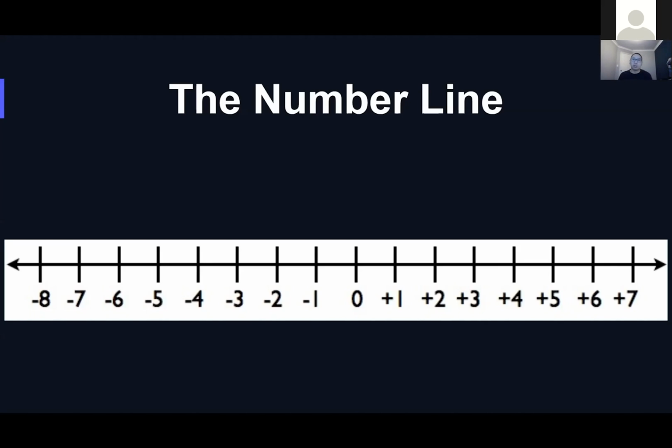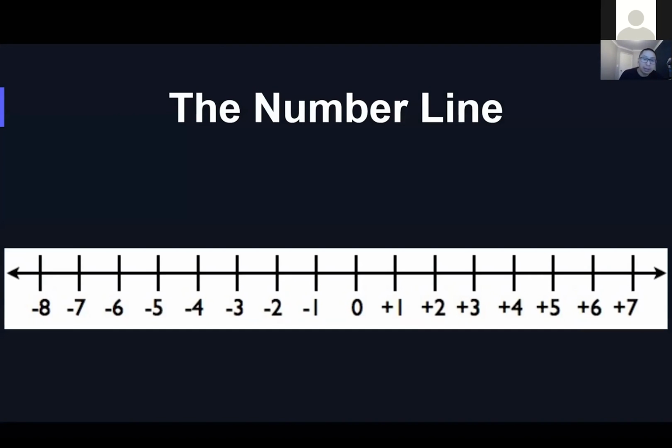If I said to you, ladies and gentlemen, what is -3 plus 5? Okay. Can anyone, well, maybe just think to yourselves, because it's pretty hard to write in explanations. Anyone know how to get this answer? All of you know what the answer is, but I want you to think to yourself, if you were to use a number line, how would you actually get the answer? Okay. Think about, would you be able to explain this to someone who's in year 5?